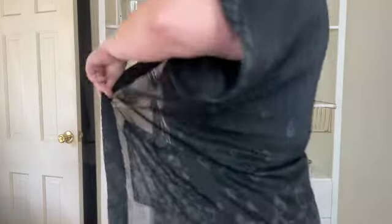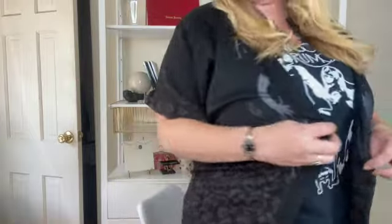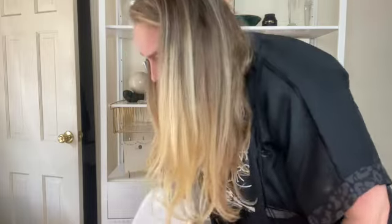I'm wearing a kimono I bought from Lori's Boston Found. I'll link her closet below. I paired it with some leggings from Aldi. Can you believe that? I was at Bath & Body Works, and the girl's like, are those the Spanx leggings? That faux leather liquid leggings? And I was like, no, they're from Aldi. She's like, I'm gonna leave work here and go get those.